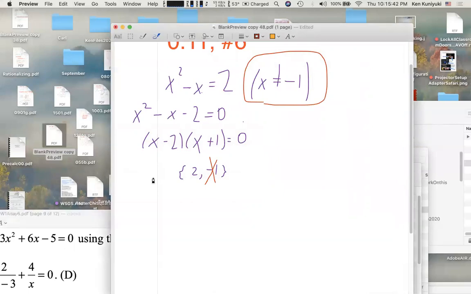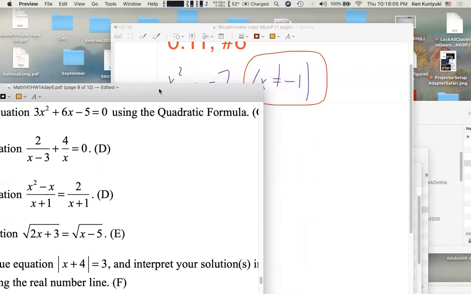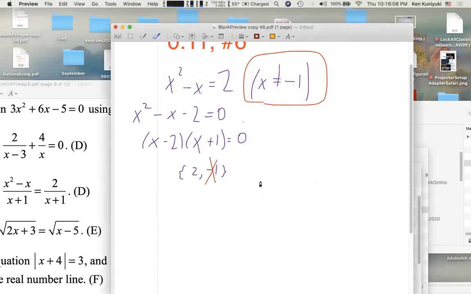So this is one case where the whole hidden restriction thing actually does bite you. Before, when we were simplifying expressions, I would just say, I hope you notice this. But here, it had a literally real impact on the solution set. So that's the problem with these rational equations. You have to be careful when you get a 0 denominator. That's why checking can help. So when in doubt, if you're afraid that you're overlooking something, check your solutions. Like for radical equations, it's very typical to check solutions.